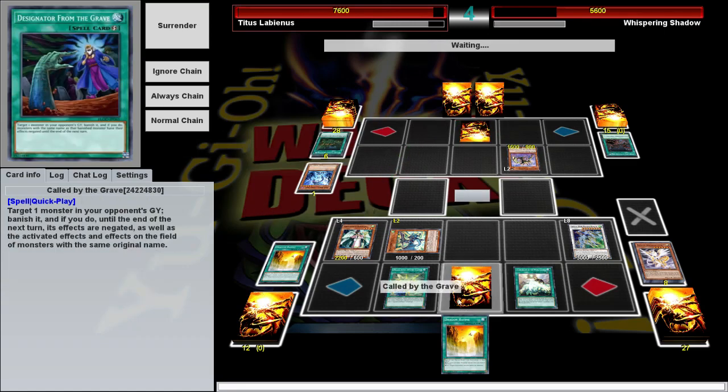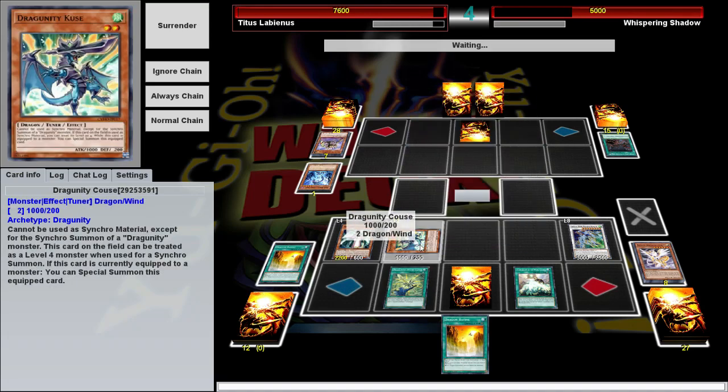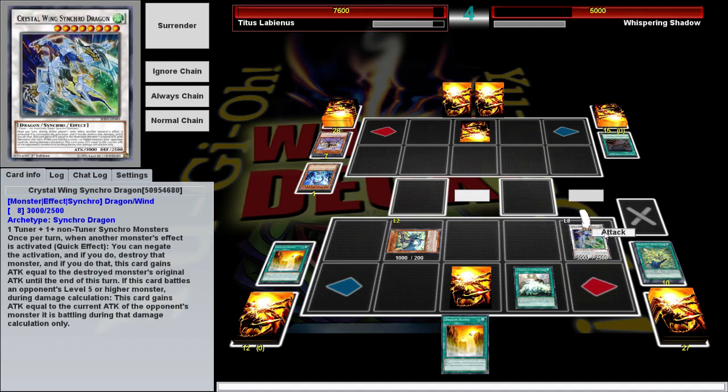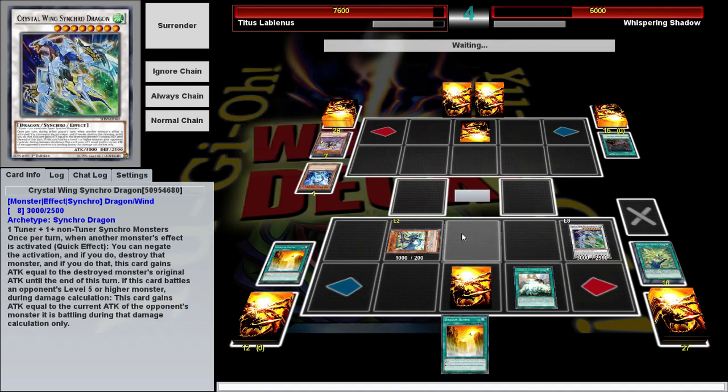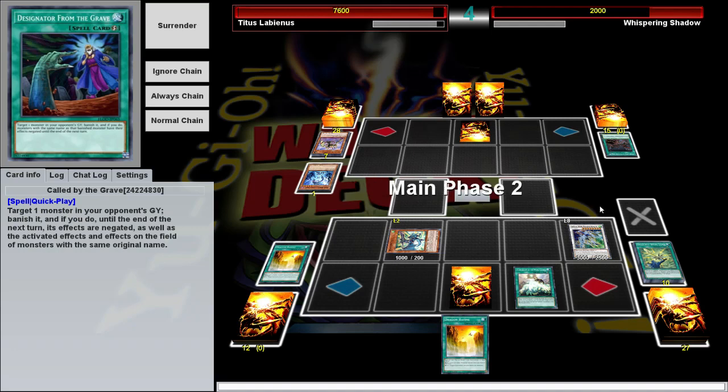Because it's got more attack. I'll lose the Lance, that's sad. I should have thought of that. I could have put this in attack and done another 1,000. Oh, it sends it to the graveyard. For some reason, I thought it was back to the hand. I think I'm getting it confused with something else. I have defense. I have defense now. That's the important thing.